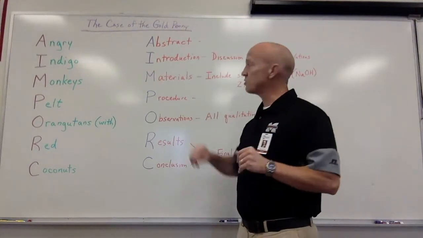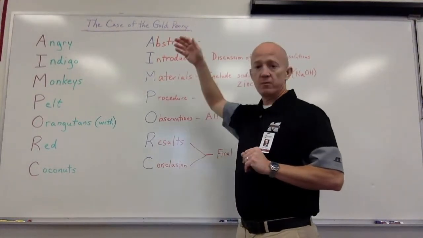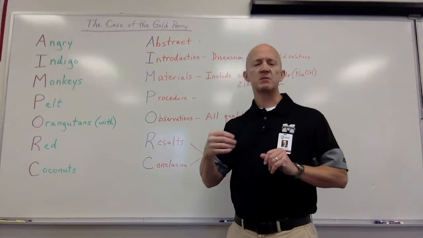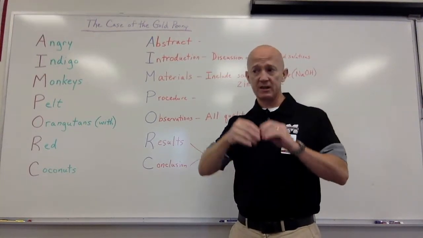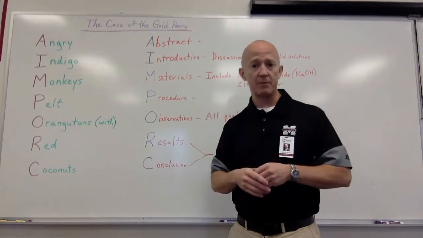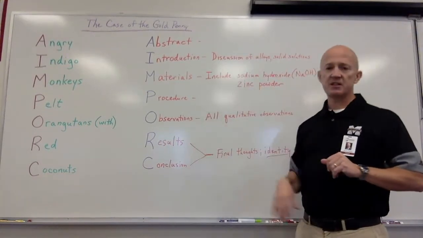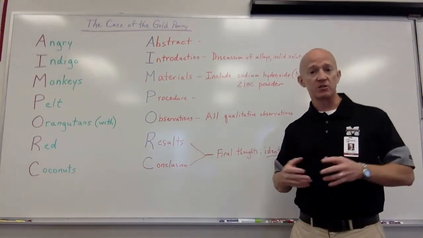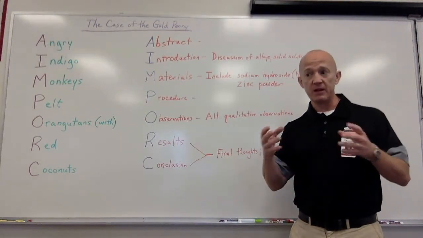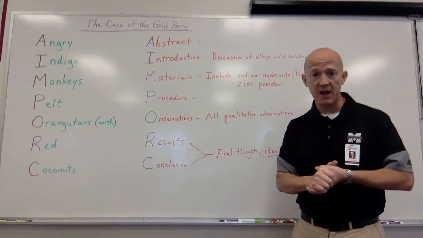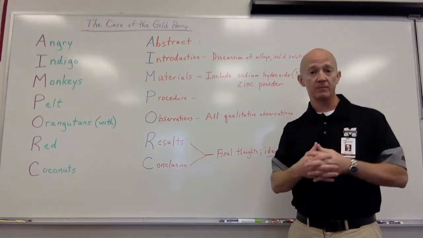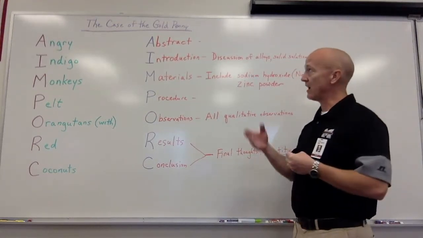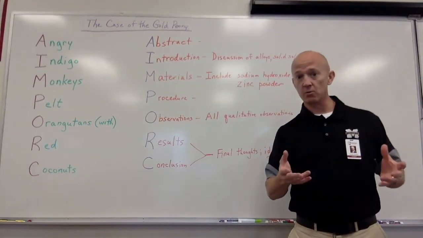For today, we'll use most of the components we talked about. You definitely want to have an abstract, which is probably something you'll write after the experiment's been performed. That way you can give a synopsis of what happened. The introduction would be a good place to discuss things like alloys and solid solutions. We will be actually blending two metals together today to form an alloy. It just so happens that those two metals are surrounding a penny. So by the end of it, we'll have a penny that appears gold.